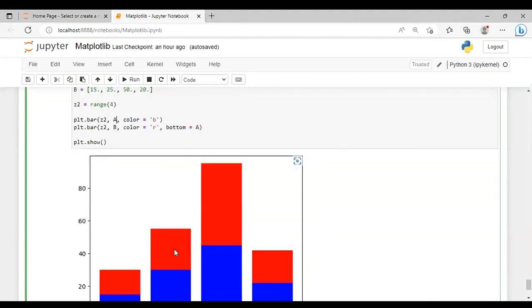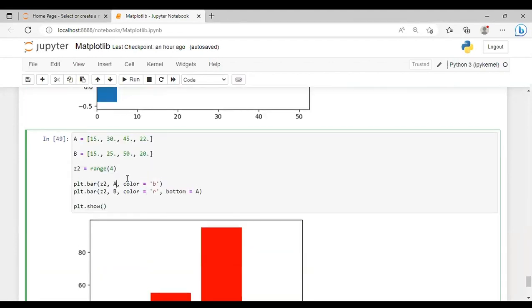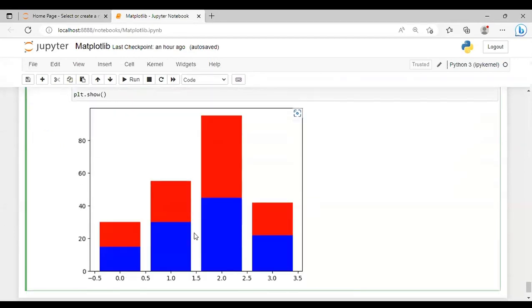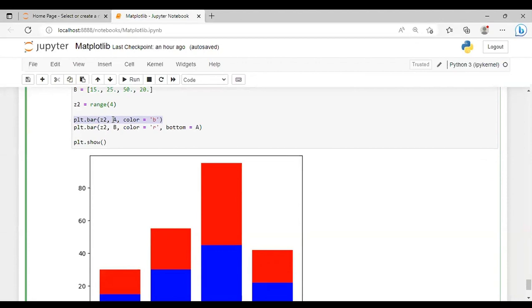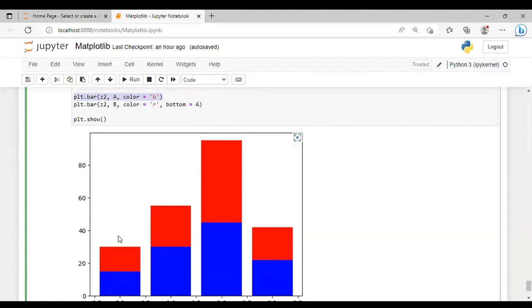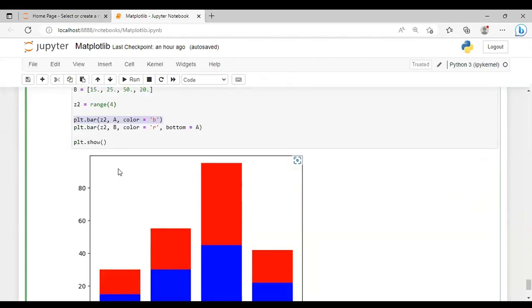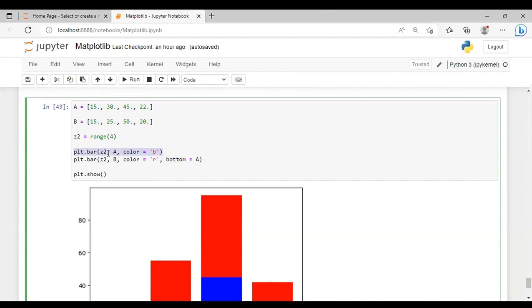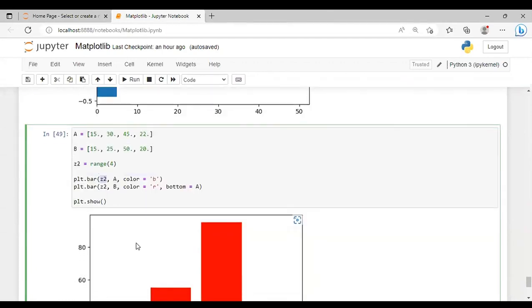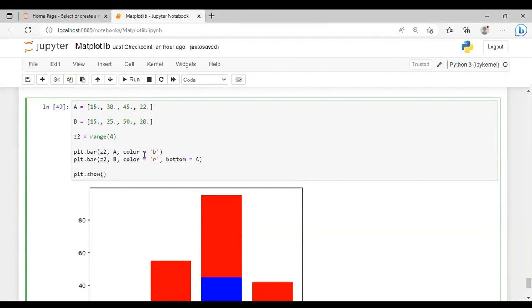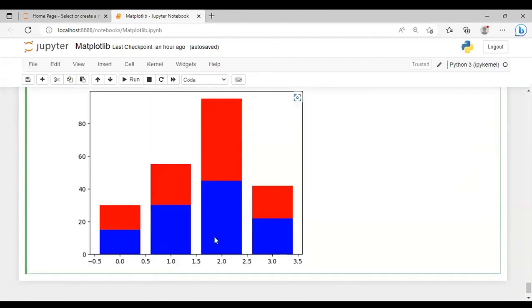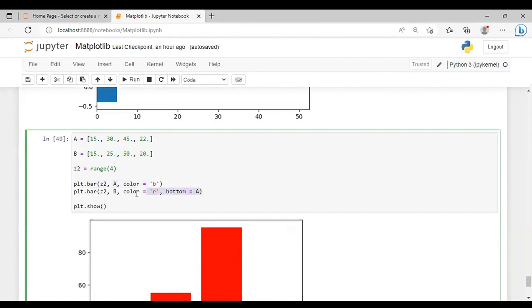In the blue graph, you can see at the bottom side we'll be considering A. This is the graph which will be plotted at the bottom side because A is in the first graph, right? So Z will be your y-axis and A will be your x-axis. Sorry, the reverse: Z2 will be your x-axis and A will be your y-axis in this way, and it will be there in the diagram. Then we have the second one, that is at the bottom.